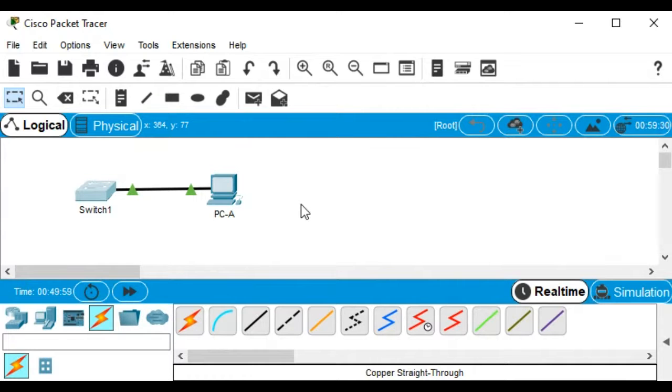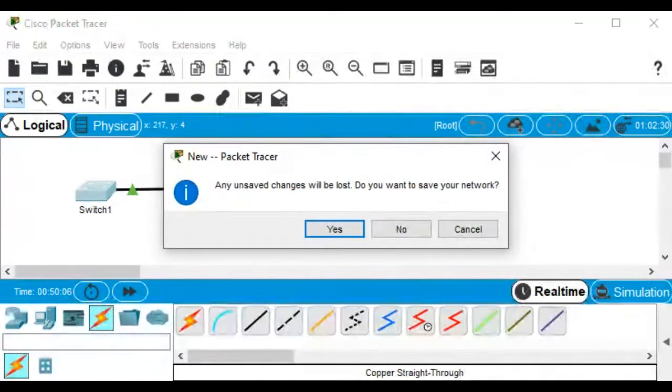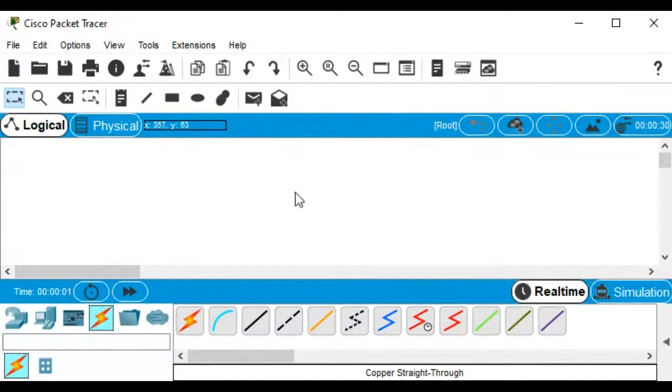Okay, now I'm going to go to the second lab, and let me see, I'm going to have to go into Packet Tracer and tell it to forget this lab, and it's going to say, oh, you haven't saved it yet. Okay, I'm going to stop. No, I don't have to stop. I have to pull this down so I can see it.